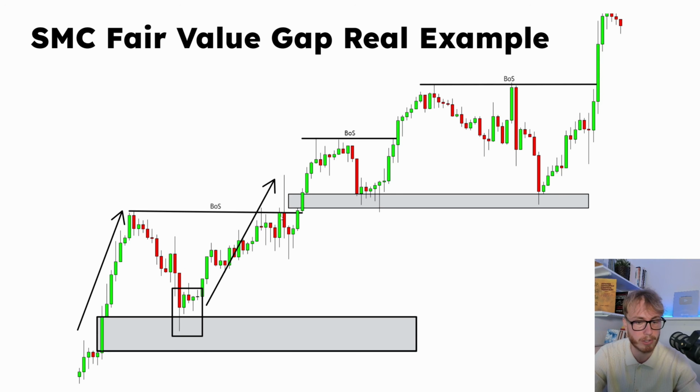So now we can once again look for good fair value gaps. And right here, you can see that we have a strong bullish candle. We also have some space from the highest point of this candle and the lowest point of the candle that comes after the gap. So here we have yet another fair value gap. The price went up here, created a high, came down and tested this gap multiple times.